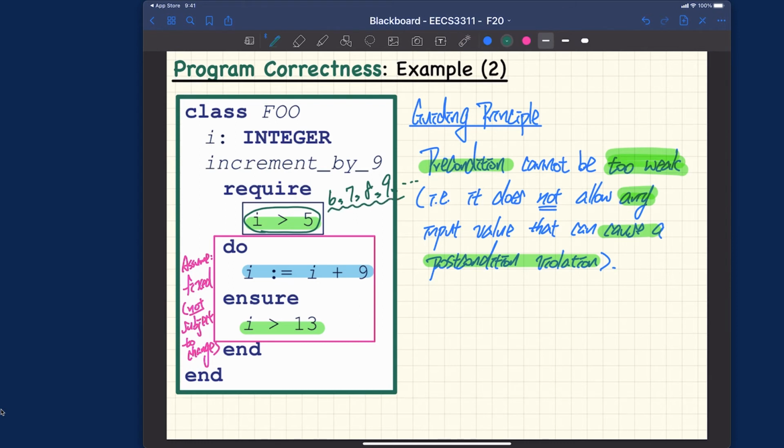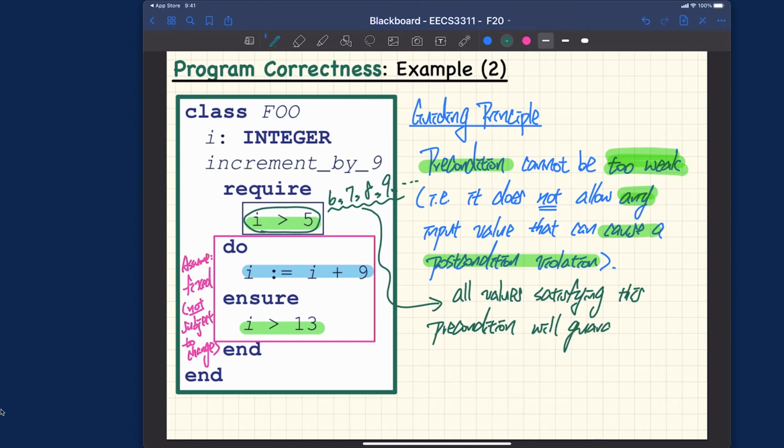Okay, but I would like to discuss just a little bit about it. Okay, so let's say all values satisfying this precondition will guarantee the satisfaction of the postcondition.